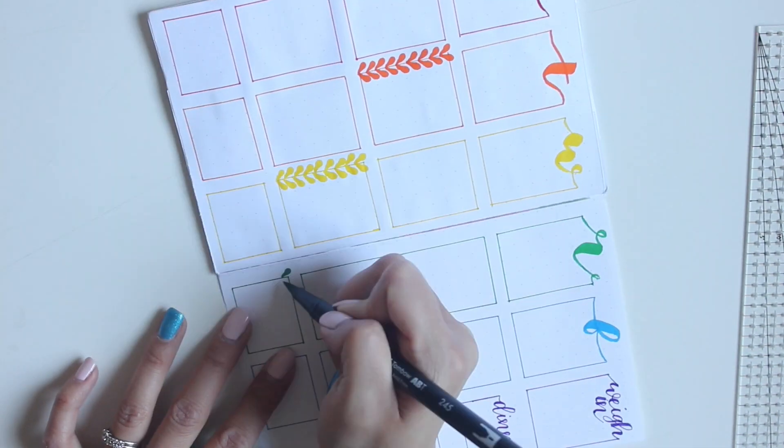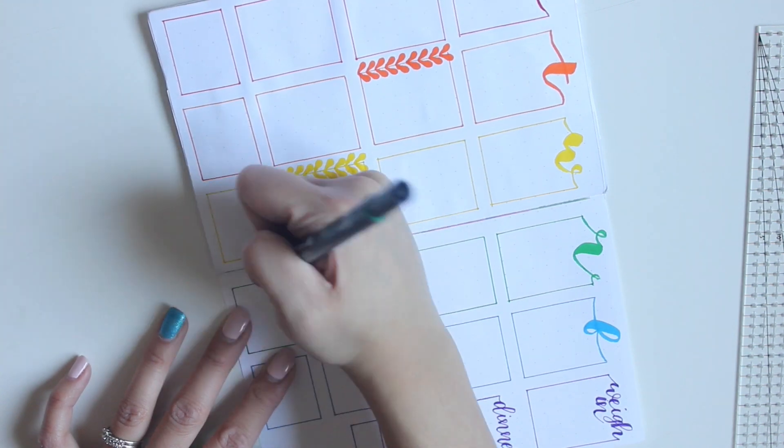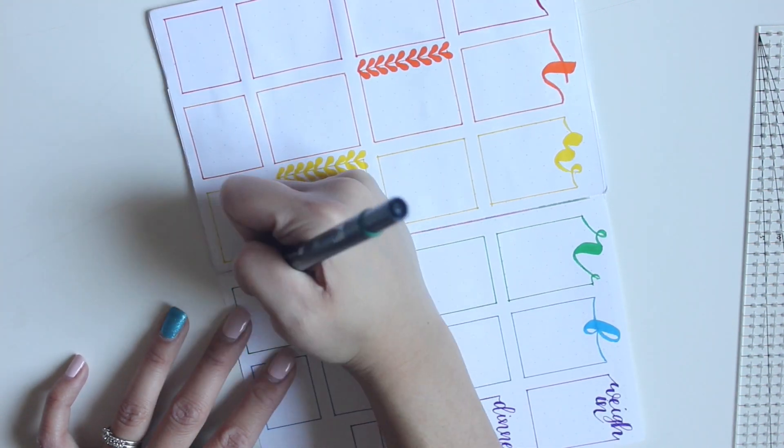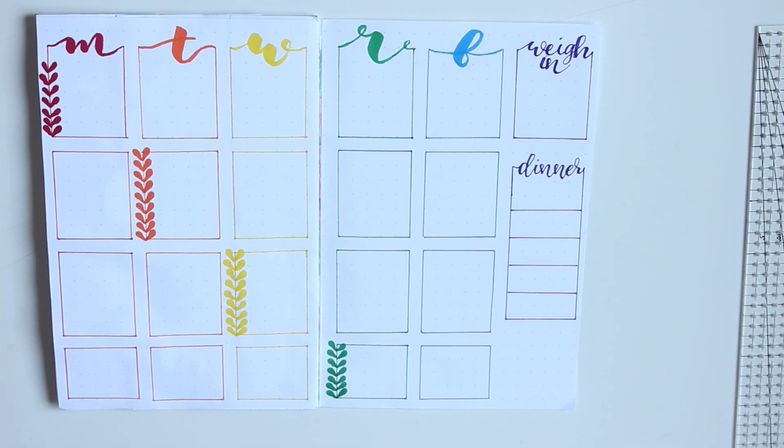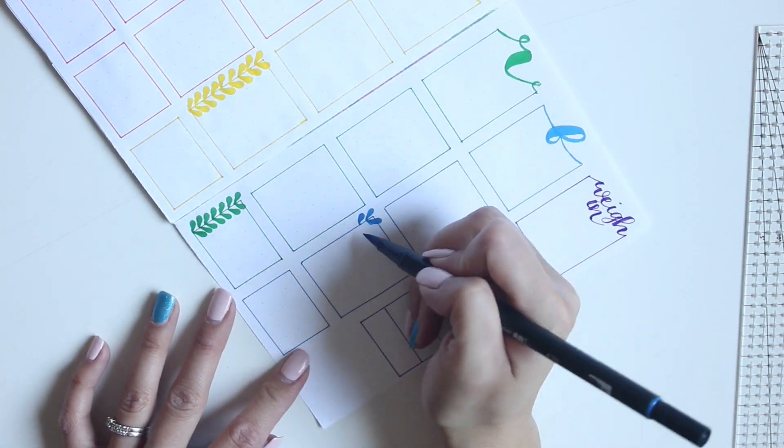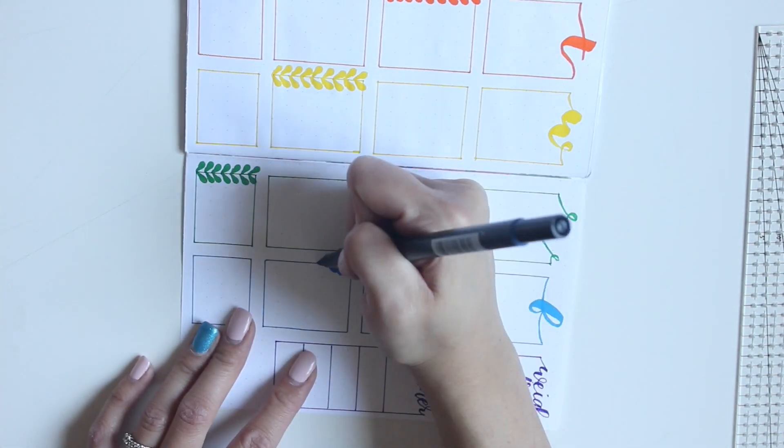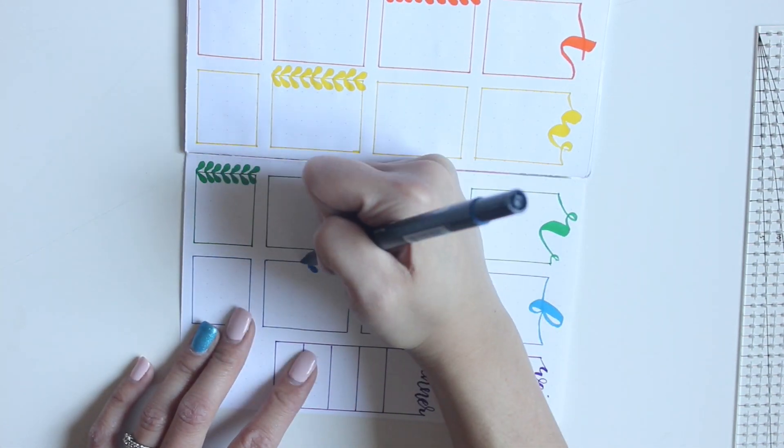And the way that you do it is basically start with the point and then push down on the brush pen at an angle to create that kind of leaf effect. And I wanted to give it a try to add just a little bit of dimension. But now that I look at it, I should have probably planned out where the leaves were gonna go better because it's not as symmetrical as I would have liked.